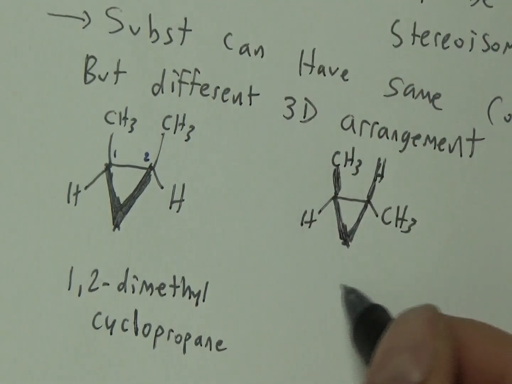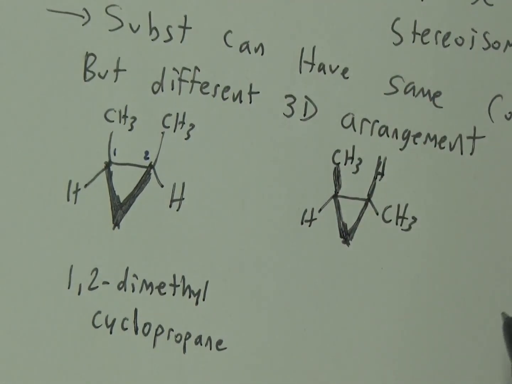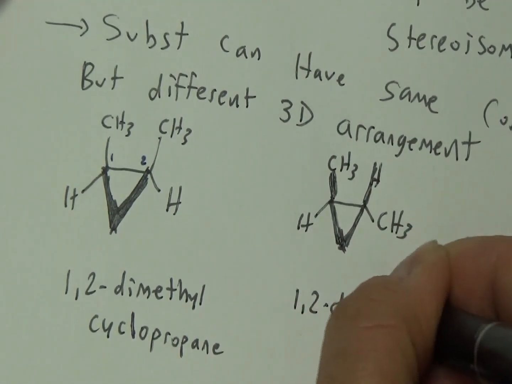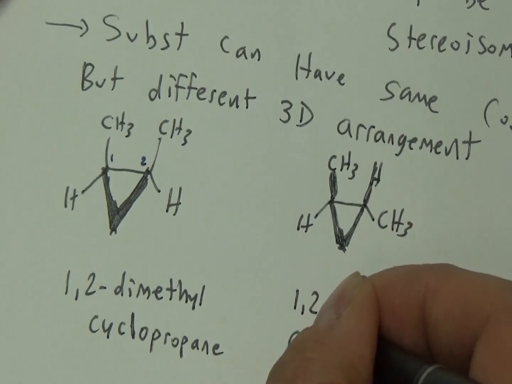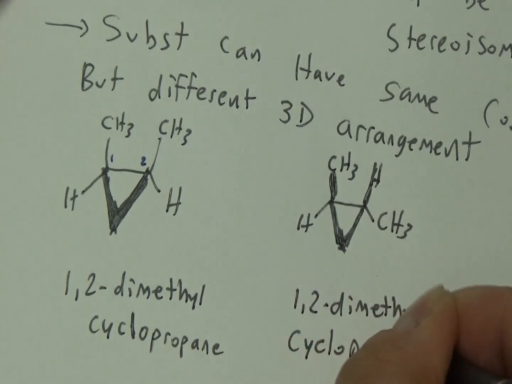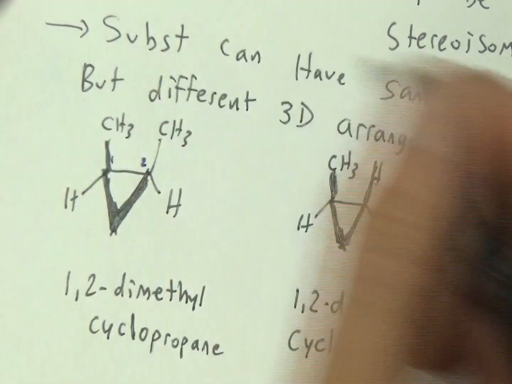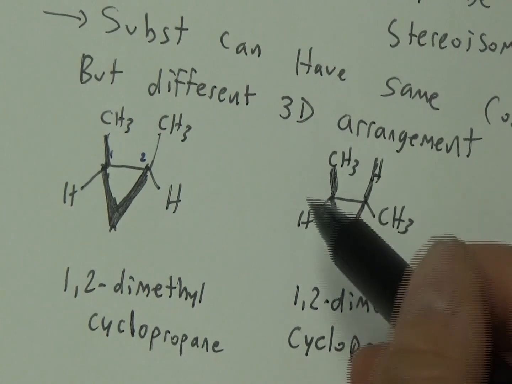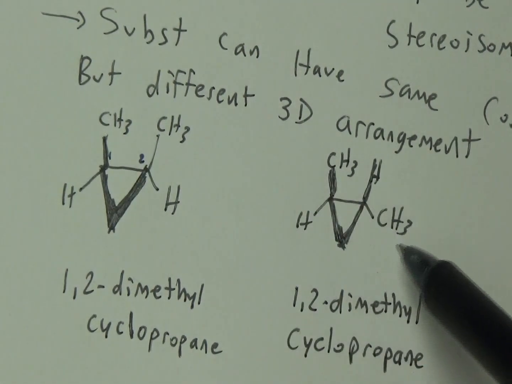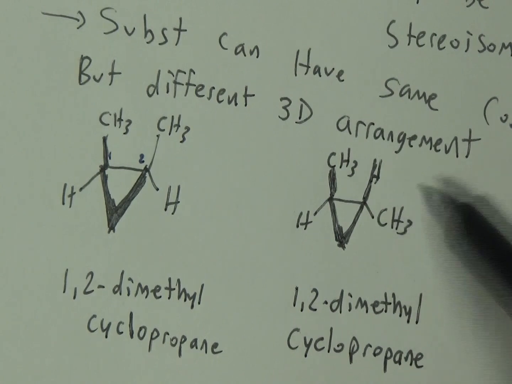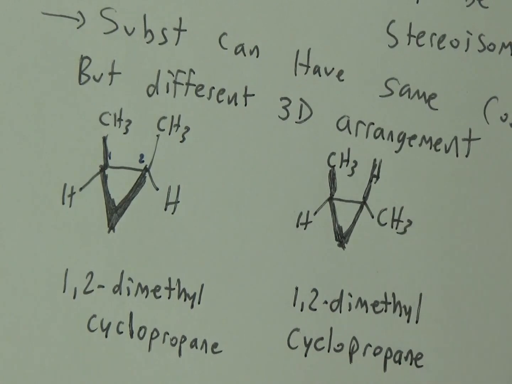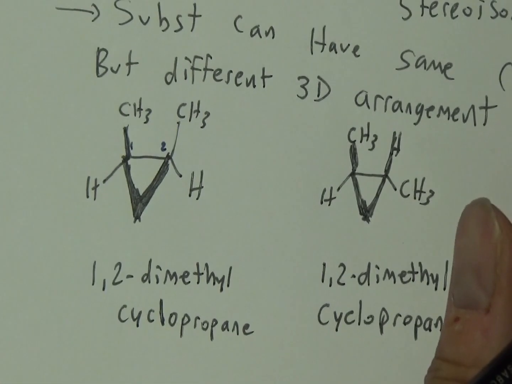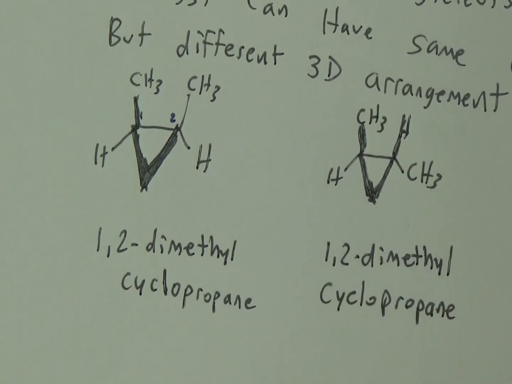Because the connectivity is the same, and if we give them names, the names are actually the same: 1,2-dimethylcyclopropane. You know, I'm kind of showing it a little angled, I'm not really meaning anything there. So the big thing is 2 going up in one, and 1 going up, 1 going down in the other. So the relative orientation of the CH3s is different. I'm not trying to mean anything by that angular arrangement as I drew it. But these are different molecules, and these are examples of stereoisomers.